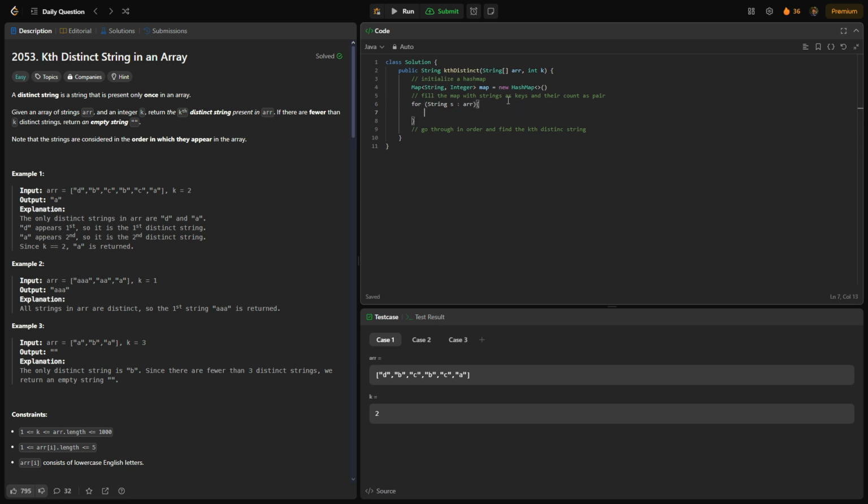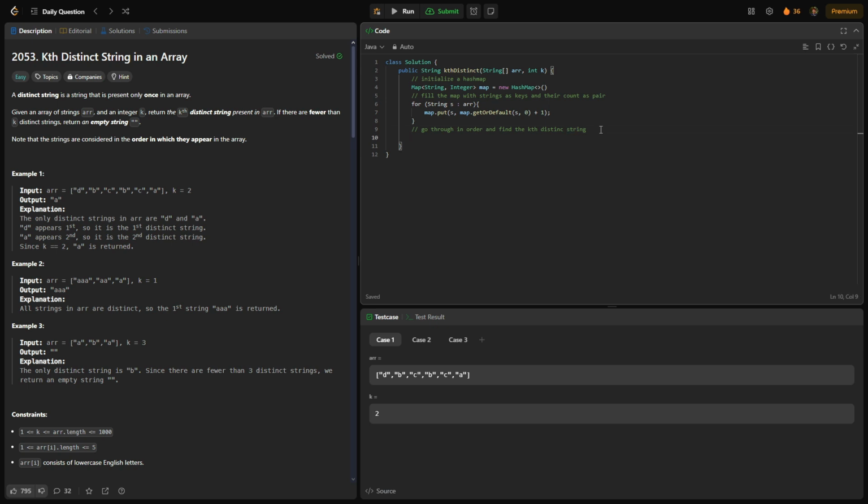For each string in ARR, we're going to do map.put s, and then the value is going to be map.getOrDefault s, 0 plus 1. So we're either going to default it at 1 or get whatever it is and add 1 to it. So now we have our map filled.